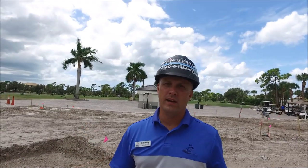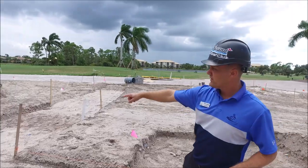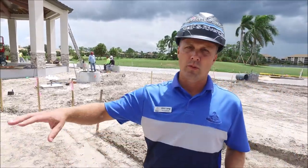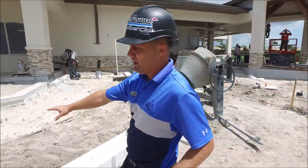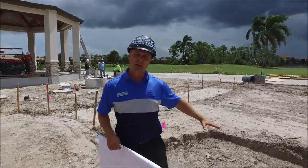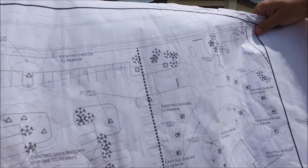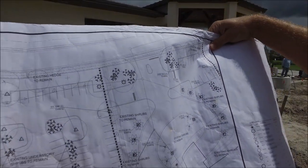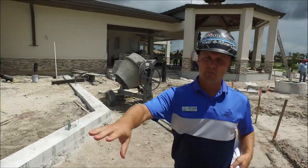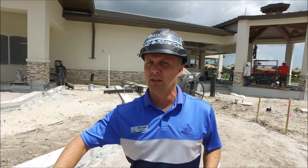We're on the west side of the building. All those white flags are where the landscaping heads are, so we're going to start sodding this area as well. We're going to keep this closed for a few more days — we want to make sure we get all the landscape in before we open up this back side of the clubhouse. Where you see the stakes, this is where pavers are going to be. They're going to start putting the base rock very soon. Remember, we're going to have a two-tier seating area — this is the top tier, this is the bottom tier — and there is a little location here that will be able to have music and entertainment. We're going to start placing the irrigation on this side of the building Saturday and Monday, and then we'll start putting some sod probably by the end of the week on this side of the building.